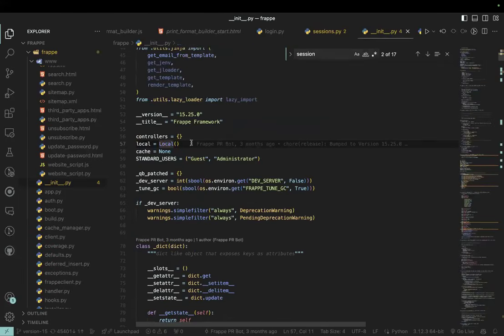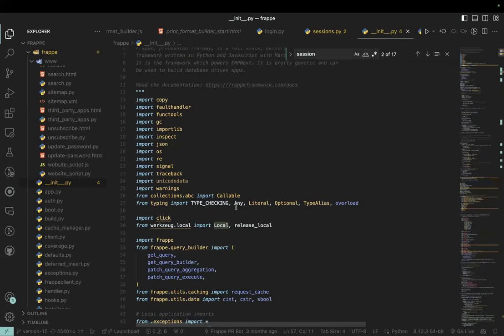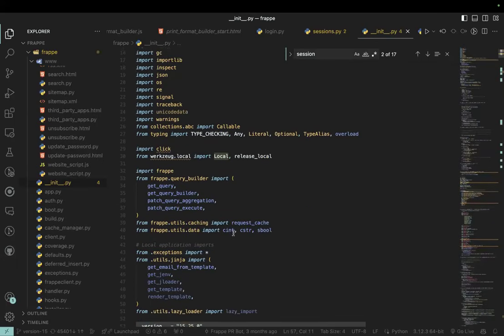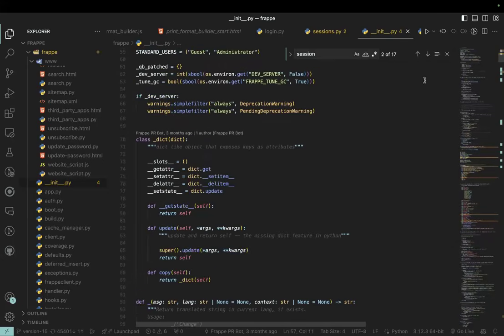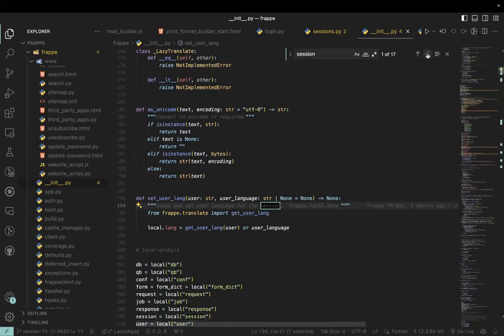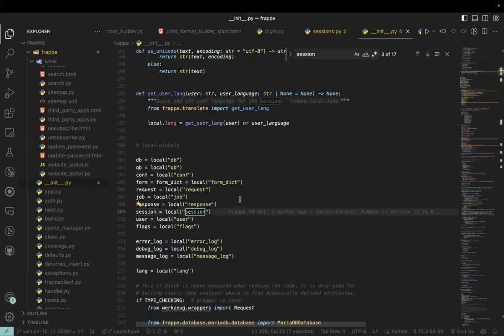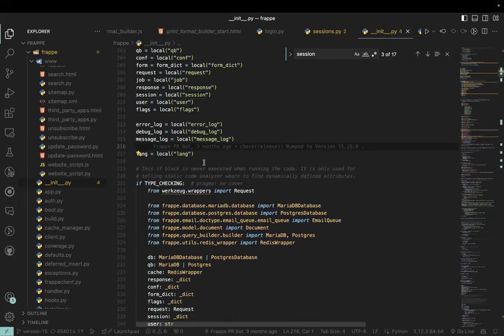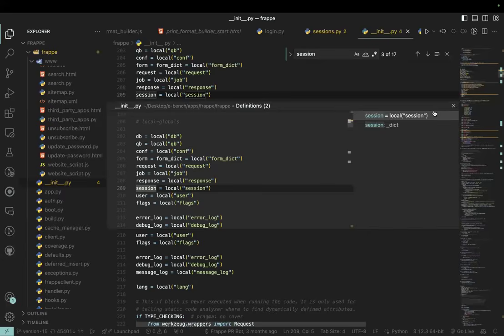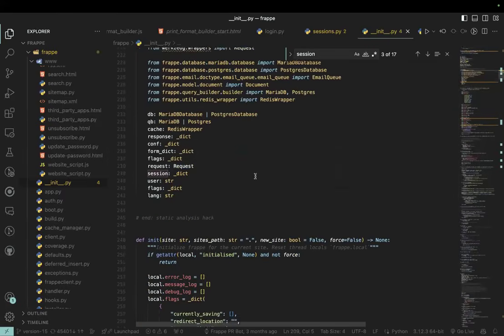So local, and they're getting that from the worker, right? So yeah, that's pretty much it. Session is just an object that gets created for every request. So frappe.session will get you the current session of the user who requested that change or whatever it is. I don't know what else we would need in this.